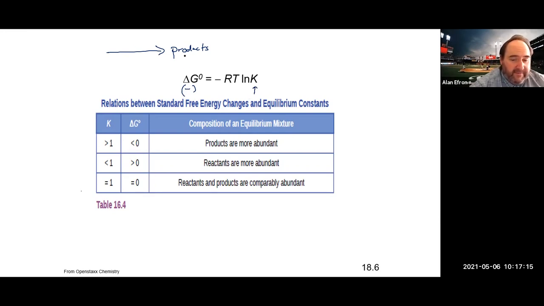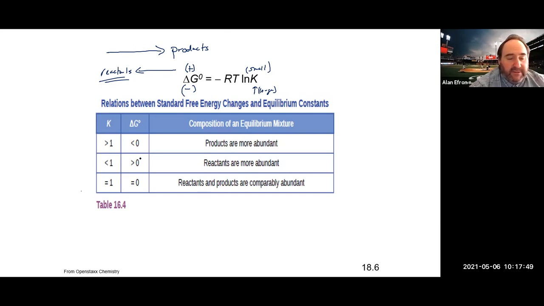The opposite would be true if we had a delta G that was positive. That would imply that the reaction is non-spontaneous, which means it is probably hanging out towards the reactant side, right? Which means when we do products over reactants to calculate something like K, we would probably expect K to be a small number, right? So they really do tie together like you would anticipate.